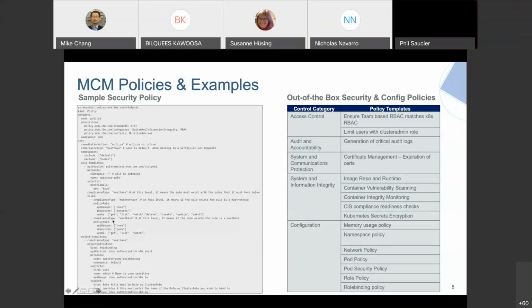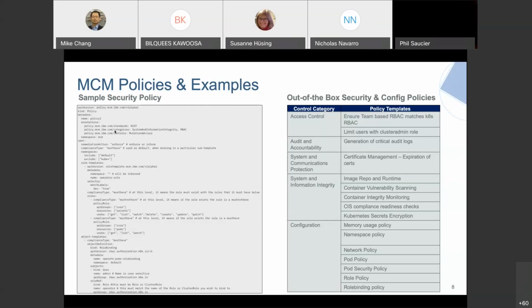Now, as I mentioned, the YAML file of a security policy looks something like this on the left. Creating a wide library of these policies is really an investment on our part that we've been bridging the gap in by starting to ship out these out of the box policies.